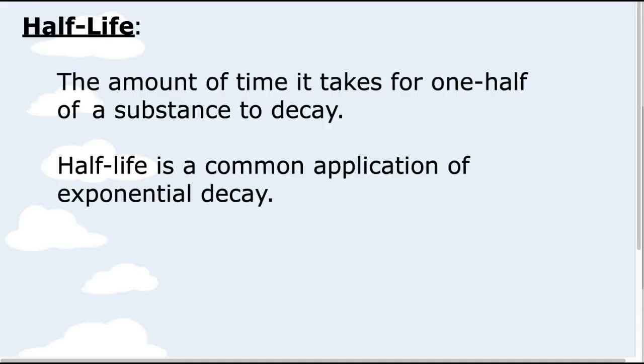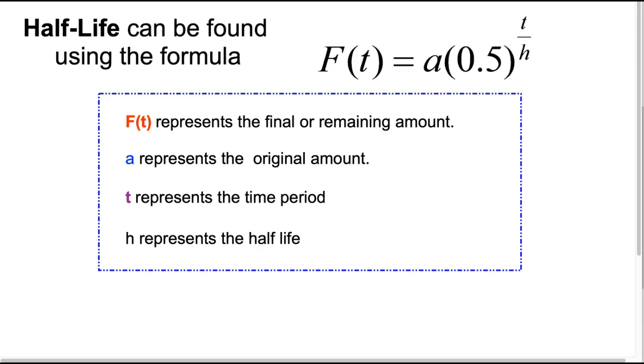All right, and the last thing we'll talk about is half-life. Half-life is a very common concept used. Probably done some in chemistry, maybe a little carbon-14, a little carbon dating. So here we're going to talk about the half-life of something. Here's the formula first of all. Half-life is just a decay formula, but we have the rate of decay is half, 0.5, right? And the time frame in which those things decay is based on the half-life of whatever you're talking about.